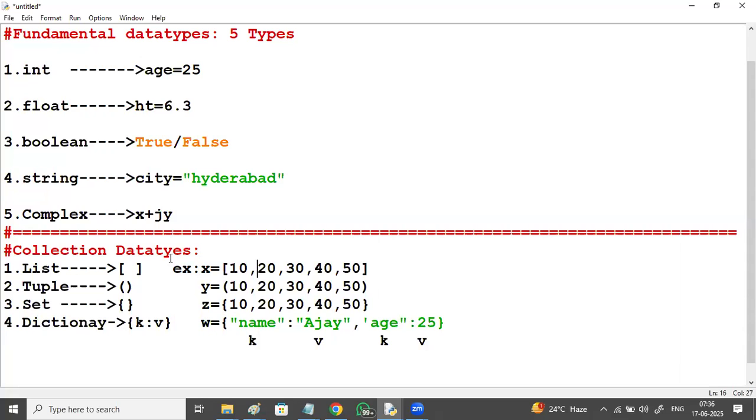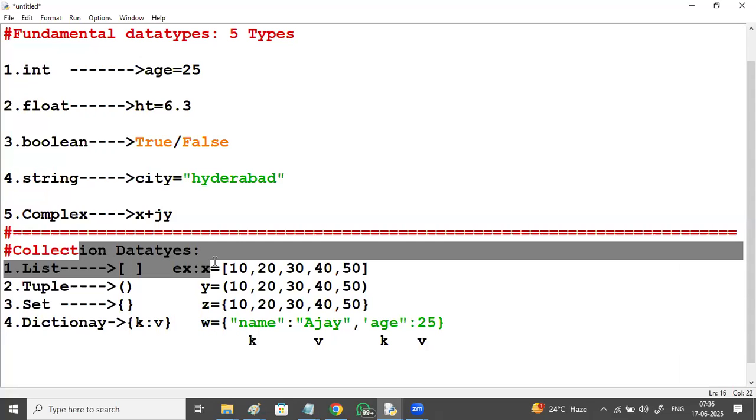We have got a lot of discussion on these collection data types. List indexing, list slicing, list functions, list methods, nested list, list modification. Similarly for tuple: indexing, slicing, functions, operations. Similarly for sets and dictionaries.